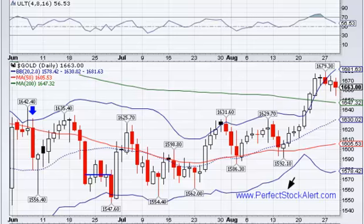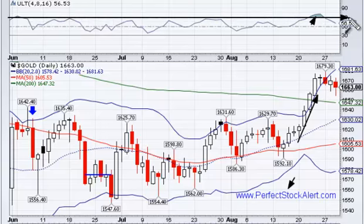Basically, we told you like last week sometime we had this nice move here. It was actually too many days to the upside for me to get involved at that time. We were also up over the 70 line where you start to get overbought. You start to get a pullback at that point. That makes sense. So I told you wait for a pullback. Well, we're now starting to get a pullback. We want to be buyers of this situation here.